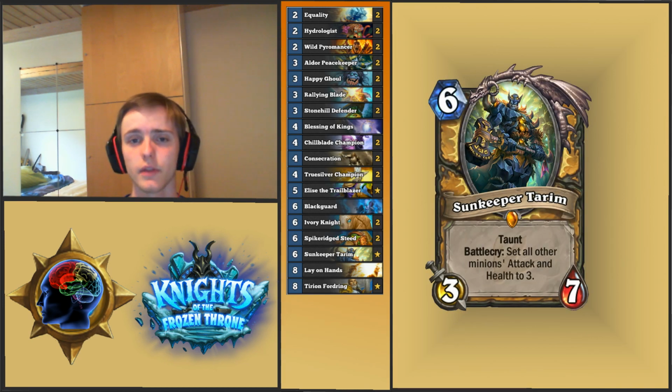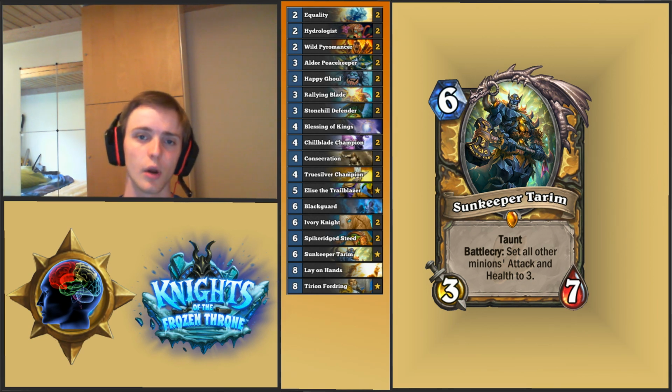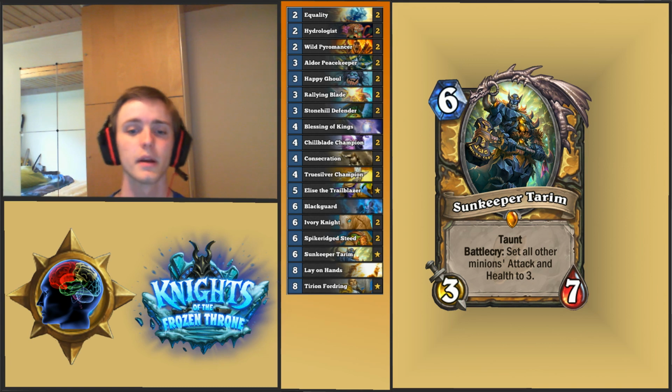This card is in there for these decks that play big fatties. I could mention Big Druid, Big Priest, and Jade Druid pretty much as the main things, because, well, against Jade Druid, if they start getting huge Jades down on you, you just have to drop this guy, and they're all 3/3s, which is really, really good. Instead of being pounded by 8/8s or 9/9s or something like that.